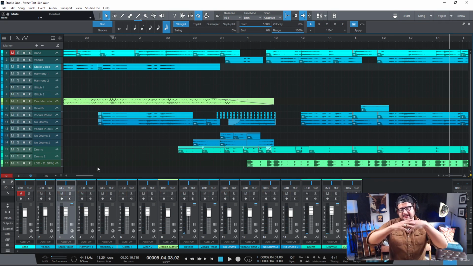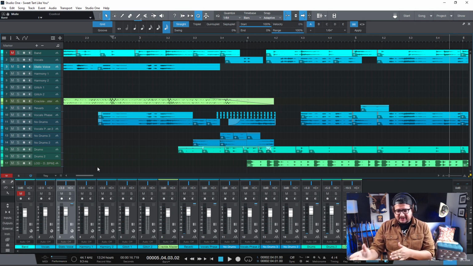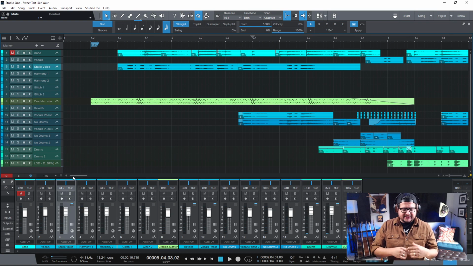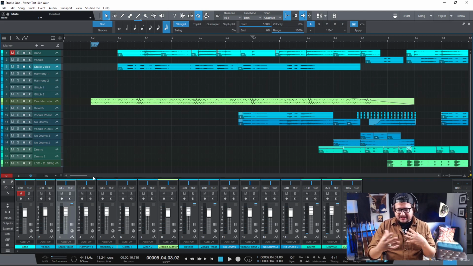So I take all of these isolated samples, the phase inversion, everything, and I cut it up and I try to get it to align to the grid. So I have my tempo set at 70 BPM. It's more or less where the recording is. And I just line everything up because when they recorded Sweetheart Like You, they didn't do it to a click track, which would make the whole thing really hard to chop up if I can't get it grid aligned. So I have to get everything in time to the grid, as opposed to just the cool groovy feeling of playing along to a live drummer, which is a shame, but it just makes the whole process so much easier.